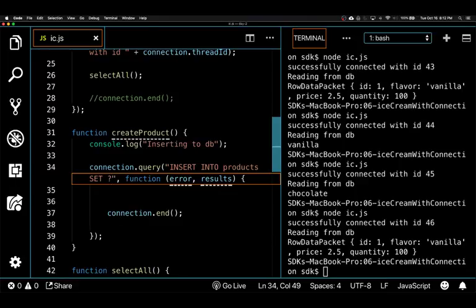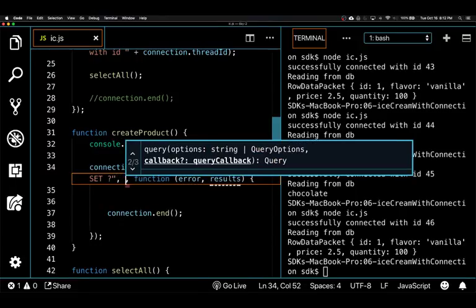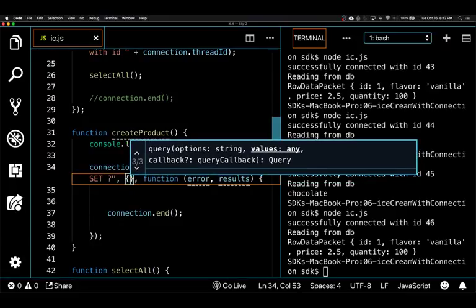Question mark over here means placeholder. And instead of question mark, you're going to pass in the values that you want to insert. And how are we going to do that? You're going to stop here. Comma, this is the second parameter, and this would be an object.